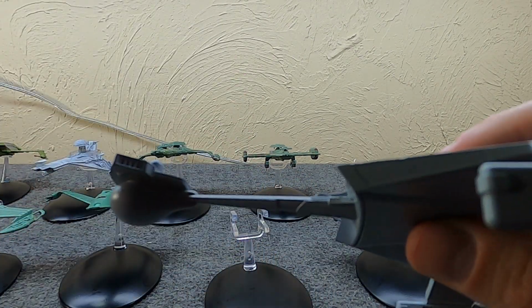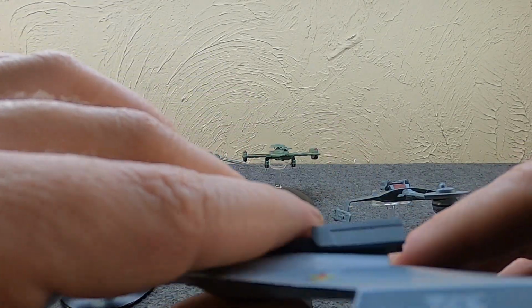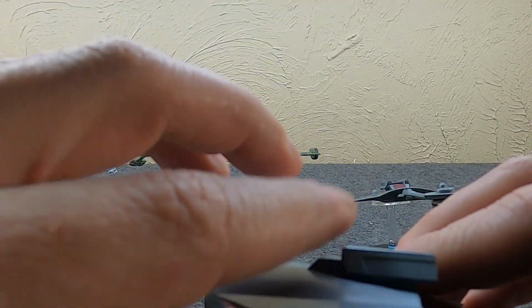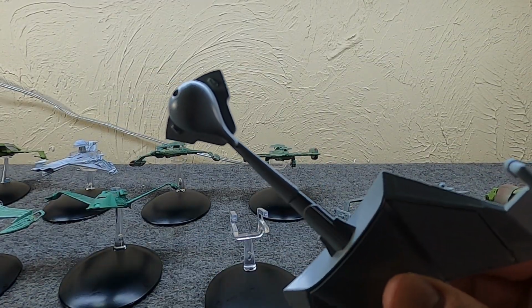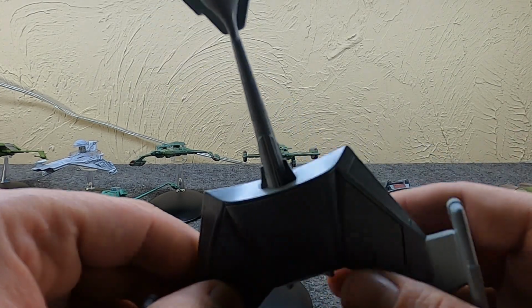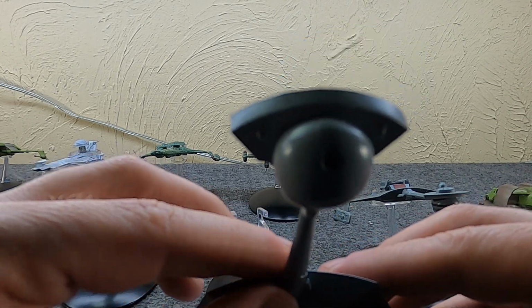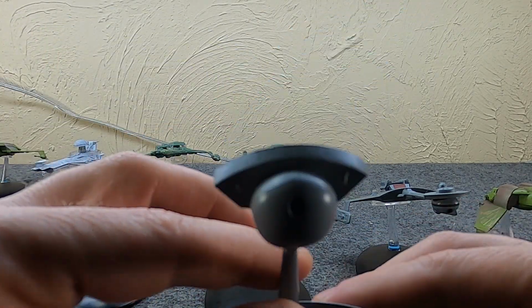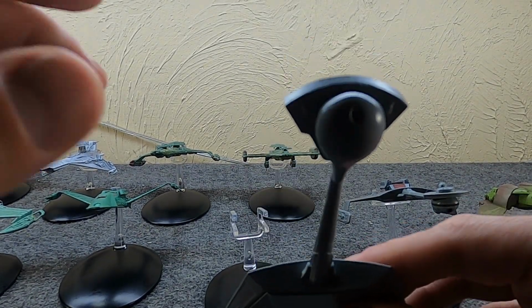I mean, there's not much detailing on the original, but the head is polymer, the main body is metal, and the nacelles are polymer. I was kind of hoping they would do a special or bonus edition in Romulan paint. What do you think? Like a D7R with the big bird? It's all theoretical to me, but I thought it'd be neat. And again, I'm always happy for any Romulan ships.